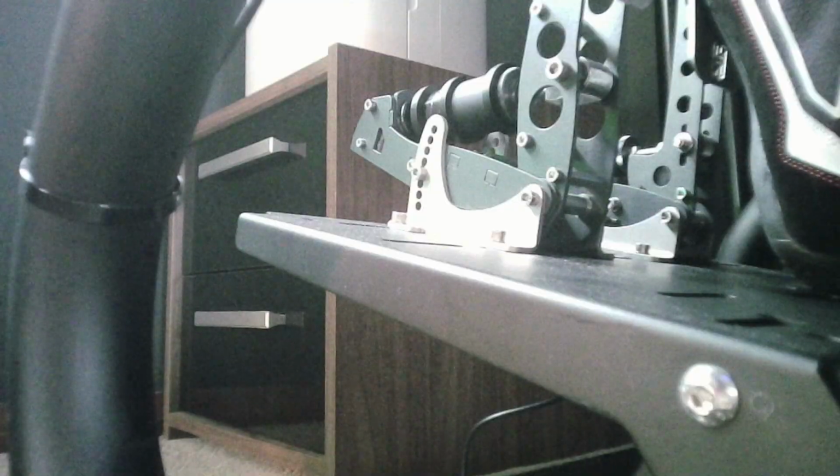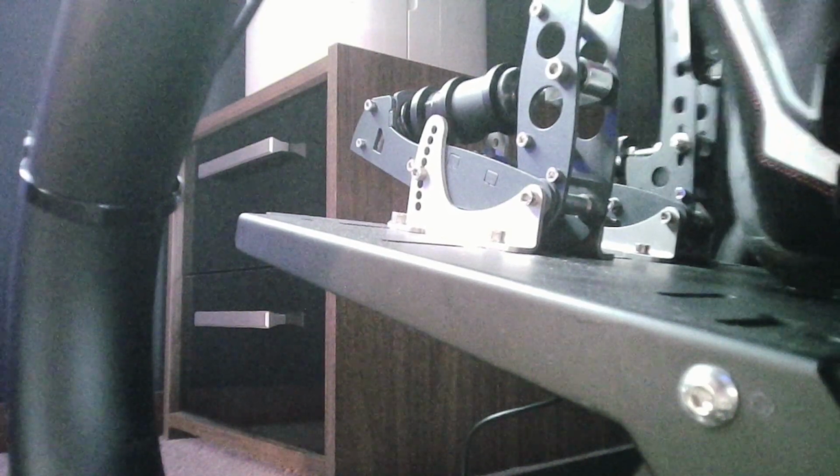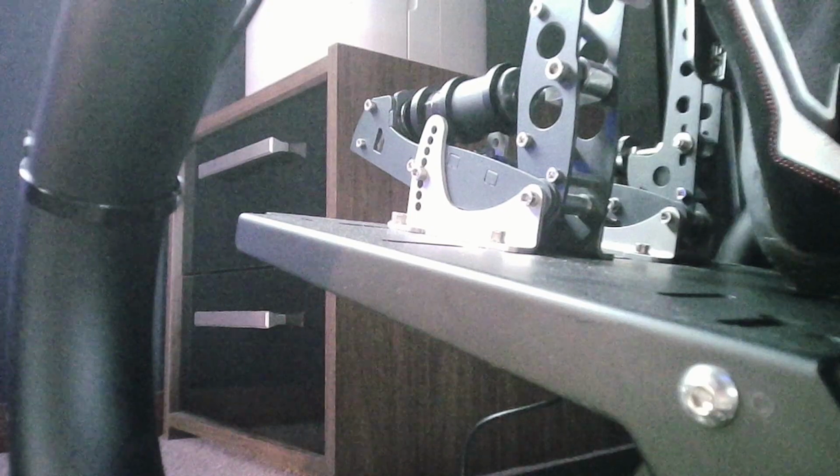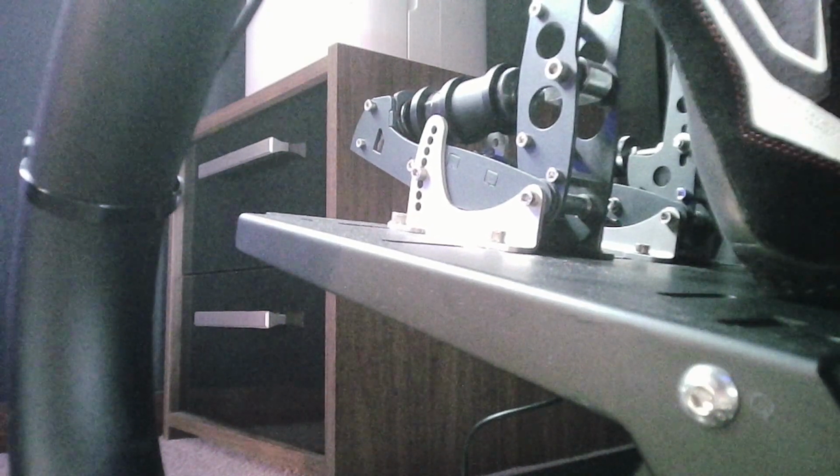Pedal plate flex. So for my Thrustmaster TX pedals, there was no flex because they're not that stiff a pedal set. However, with my Fanatec sprint pedals, there is a little flex when using the brake, which I'll show you here. As you see, I had no flex when I'm using the throttle, but there is just a tiny bit of flex when using the brake.